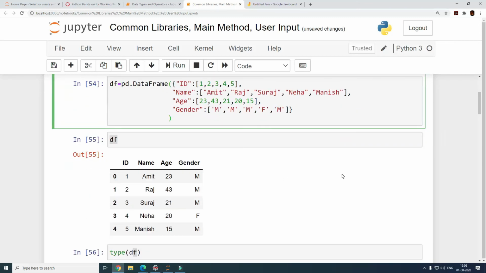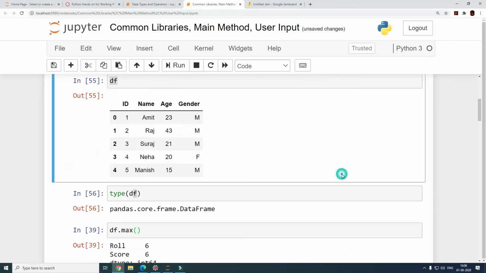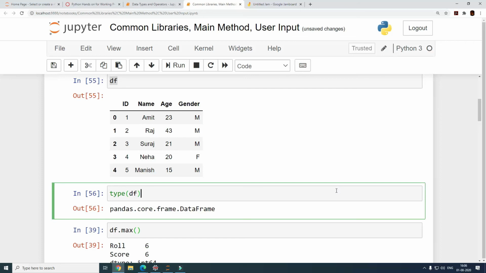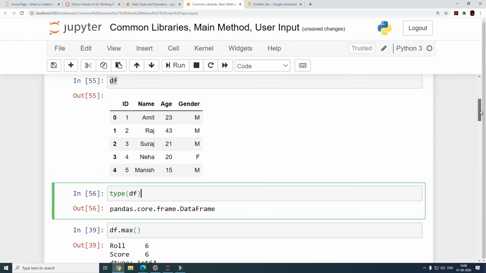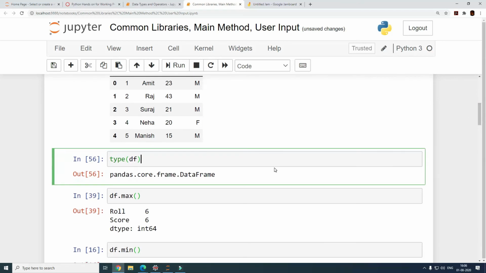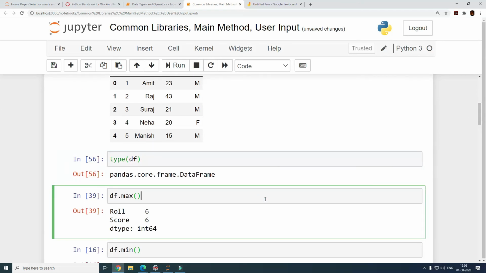So this is a very simple example of how you can create a data frame inside Python, and now that we have a data frame defined, we will quickly look at what we can do inside Python with it. Right now, again, this is not going to be very detailed today. This is just a glimpse of what we will do when we do pandas in much detail, but just to show you what is possible, let me quickly show you a couple of quick functions, right?